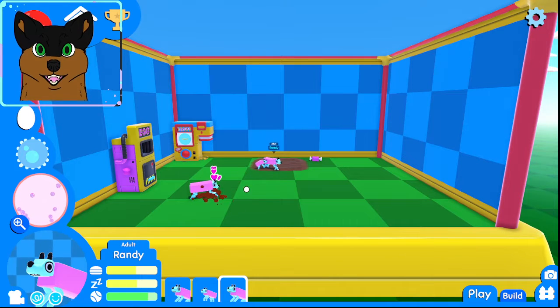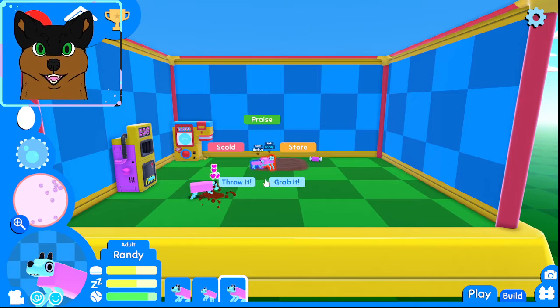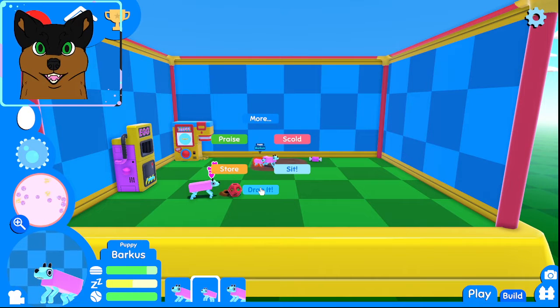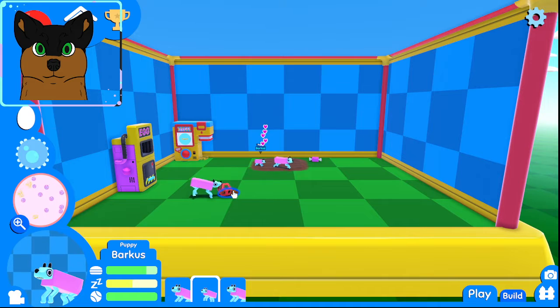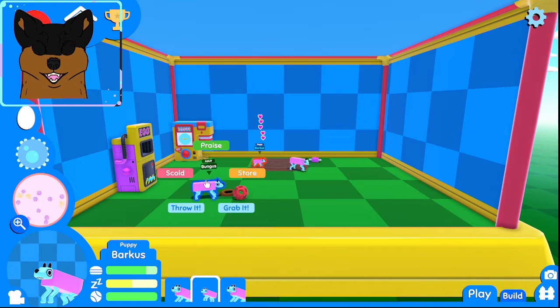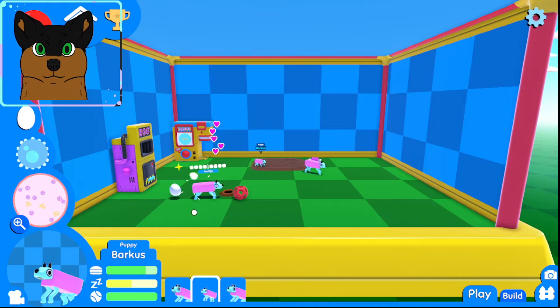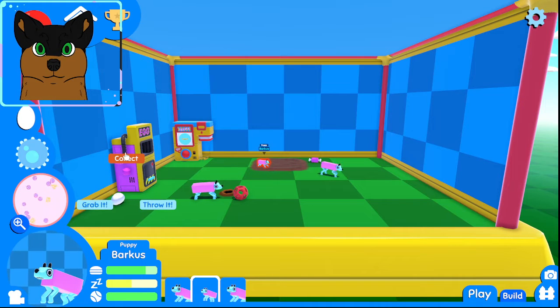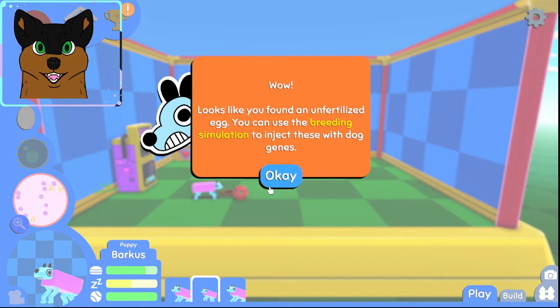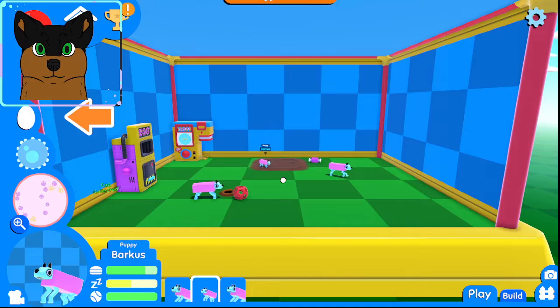Randy, are you even enjoying yourself? You have Barkus to let go of you. Barkus. Drop it. Oh my gosh, that was so cute. Good boy, Bungus. Egg? Okay. Cool. Looks like you found an unfertilized egg. You can use the breeding simulation to inject these with dog genes.